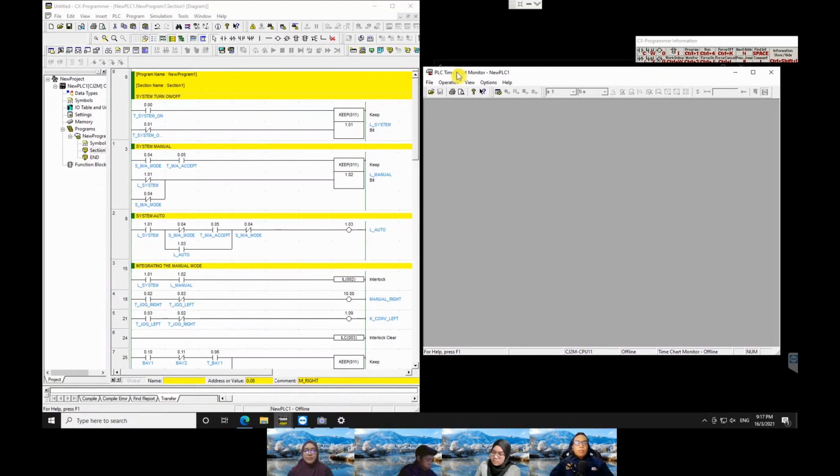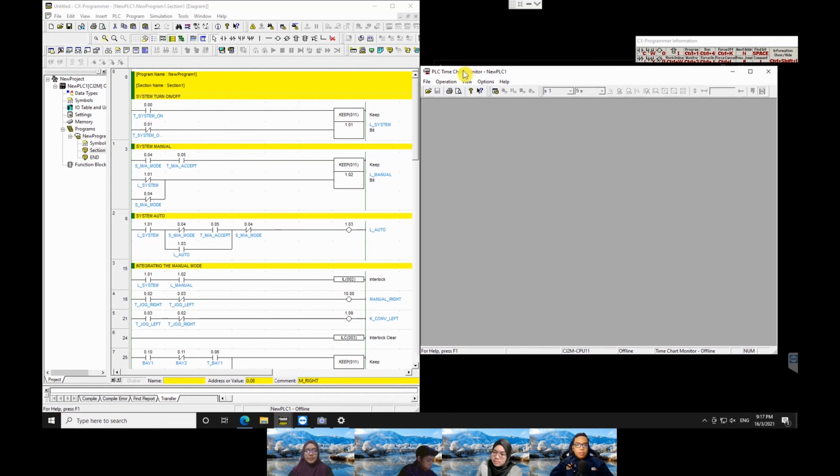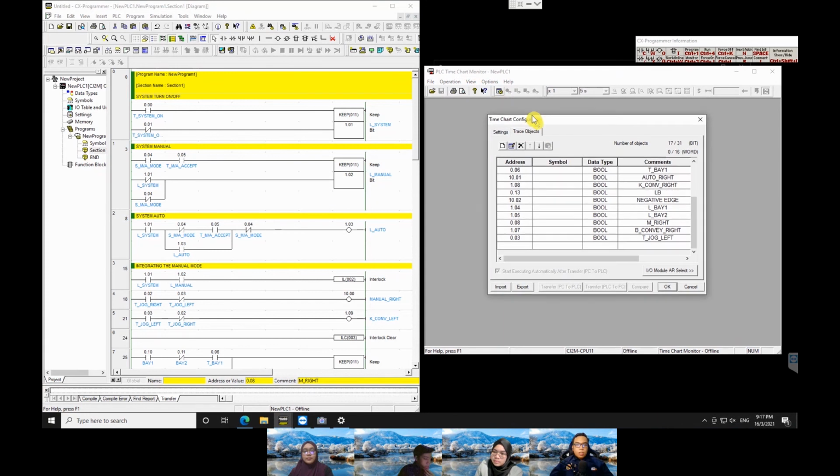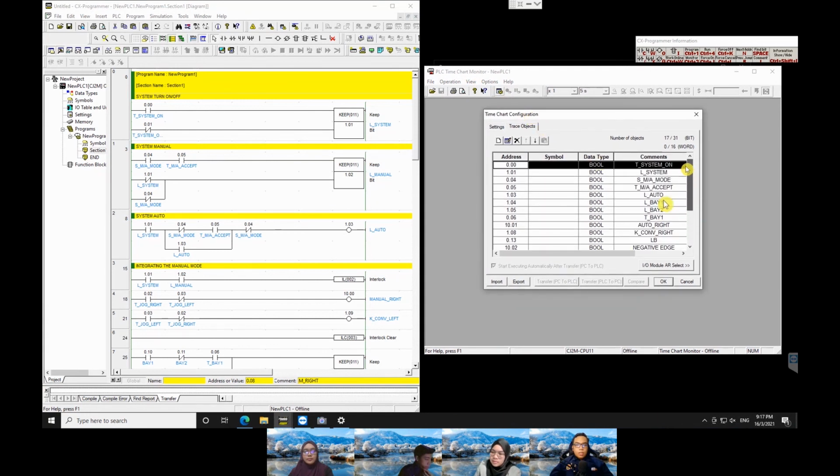Now I want to produce the timing diagram for the system auto mode. Okay. Now we must change the configuration, test object, and then this object must change to auto mode.